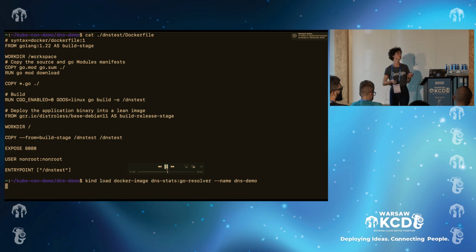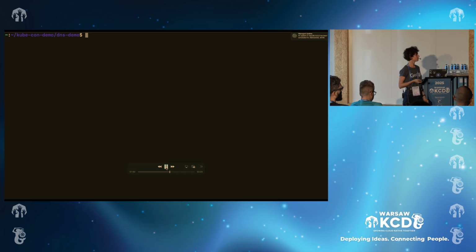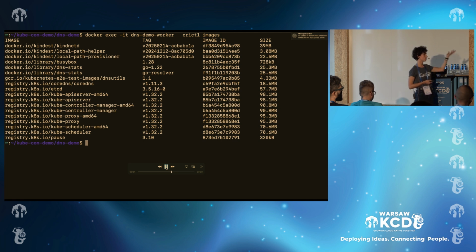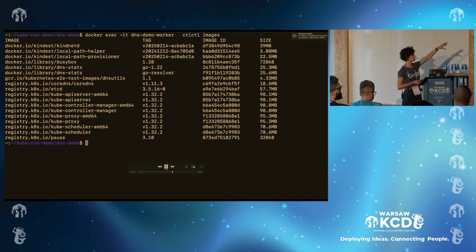This is very easy to use with kind because there is the kind load command, which can copy your image from the Docker repository. And because the nodes in kind are Docker containers, we can use the Docker API to access this node. So I just exec to the node to print all of the images that I have on the Docker.